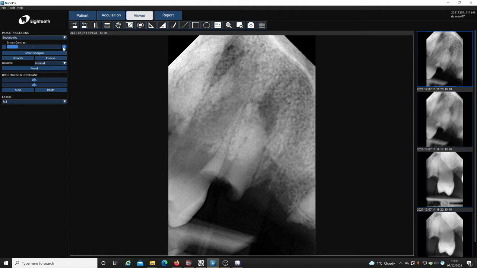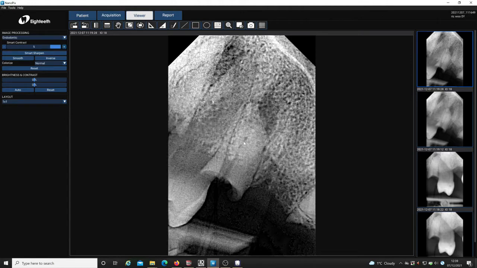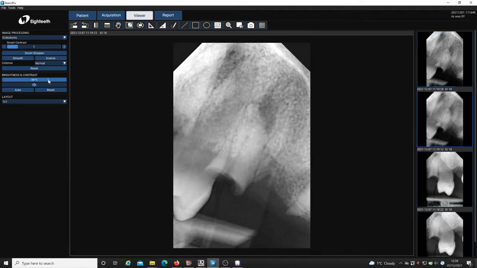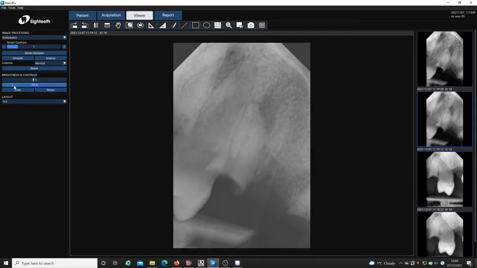And if we then shift to the right-hand side, we can then see how sharper the image becomes and how we can change the definition of what we're looking at, things like the periodontal ligament, the root canal itself, and any other associated structures close by to this root. We also have filters which we can change, and some of the filters will allow us to either invert the image from the black to the whites and the whites to the blacks.